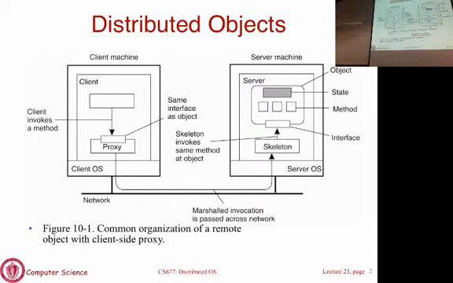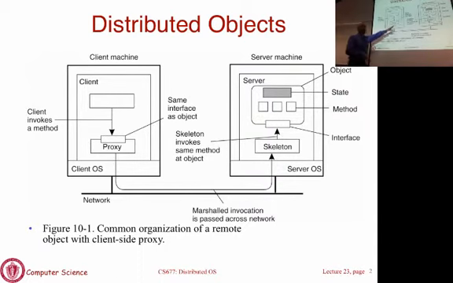Or the object could be replicated. The same code and the same data reside on multiple machines. You can go to any instance of the object to access the method of that object. A lot of the middleware systems are going to use this notion to implement some services. So the default case is you just have a single remote object that you can access over a network. The next evolution is the object is replicated. The object being completely distributed is the most complex case.